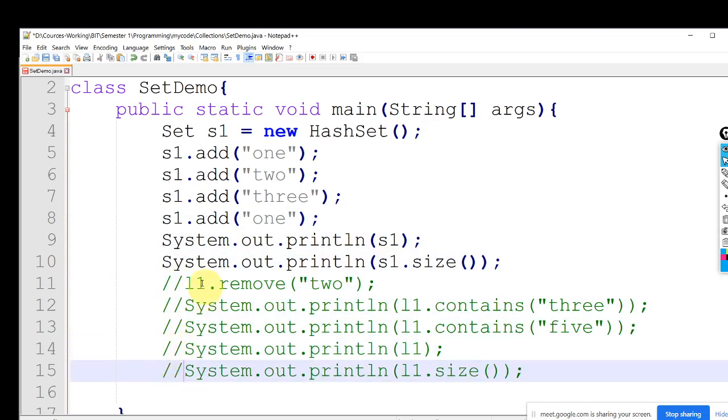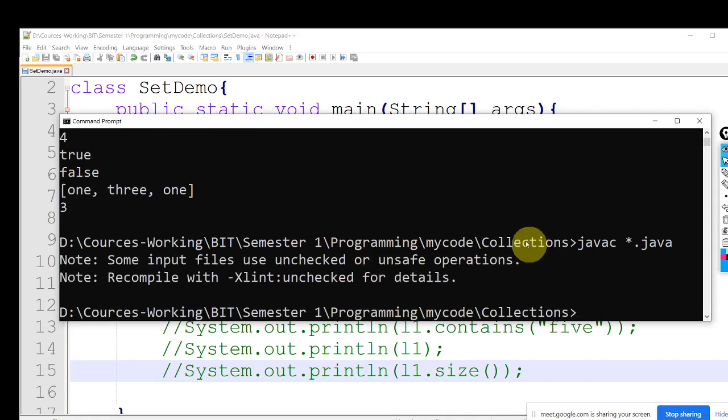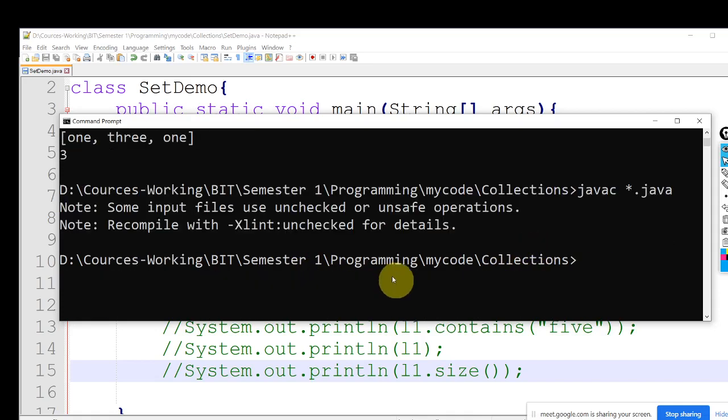Now let's compile and run it. No errors, those are just warnings. You will understand why these warnings are there when we discuss generics. Now let's try to run this Java set demo.